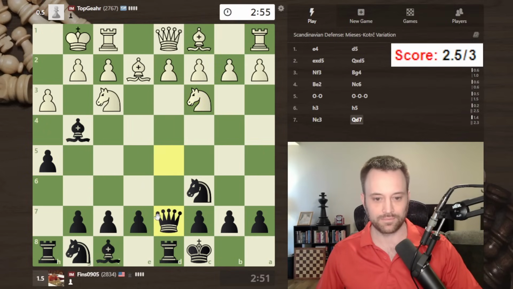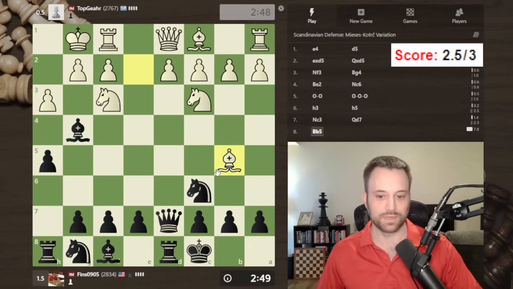Let's play queen d7. Can also go for queen f5 there. These lines can get weird, and they're hard to memorize sometimes. Bishop e5. Okay. Don't know that I faced that one before. All right, all right.